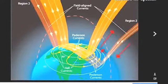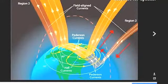This is the key. This particular chart, and I want you to understand what's going on. The red arrows are what's called the field-aligned currents. Notice they come down into our planet. That's those giant lines that you see coming in and out of the planet when we show the images of the Earth's magnetic field. They come down, they hit the ground, they're induced into what's called Pedersen currents. Now you induce another coil into that called Hall currents. They're in the yellow. You see that?